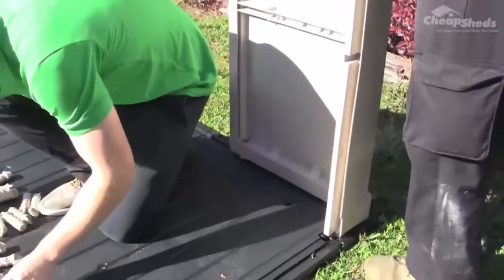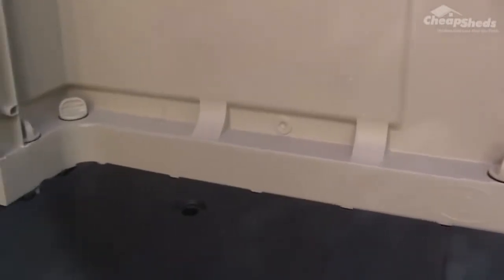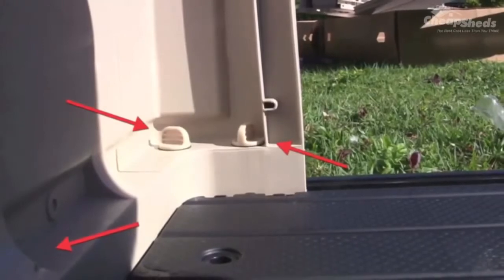In step 4, you will need to position the wall panel labelled O on one of the corners of the floor kit. Fix the wall panel to the floor by screwing in the CO screws into the available holes. There are 3 places to fix the shed to the floor, as you can see here.